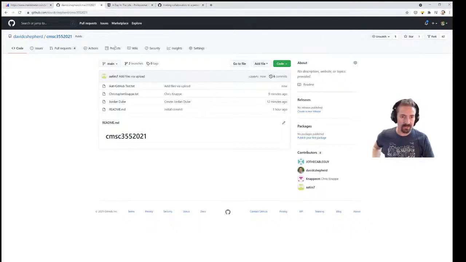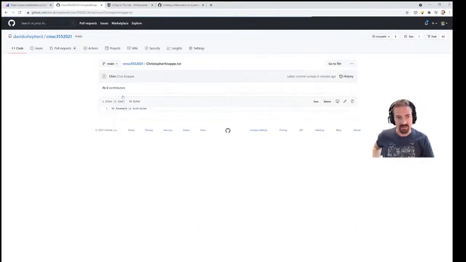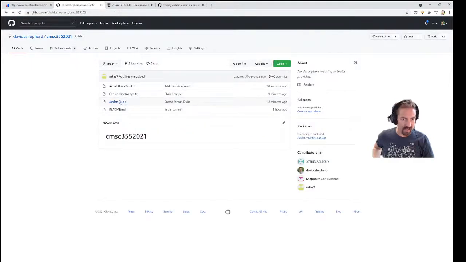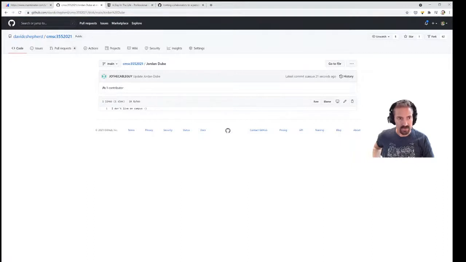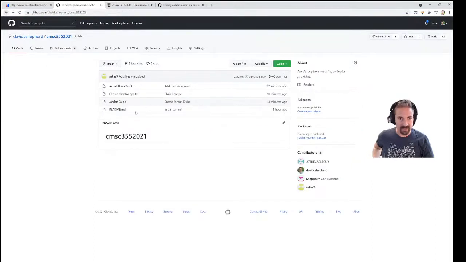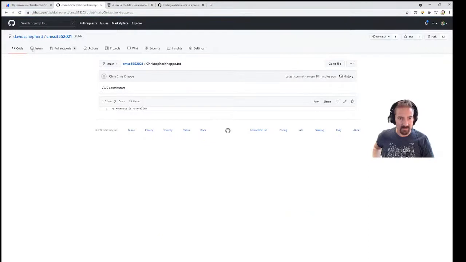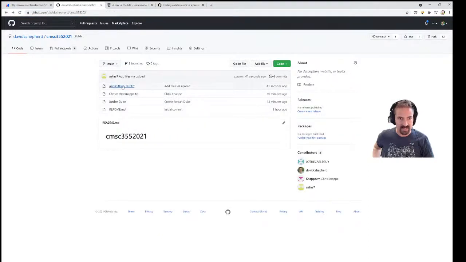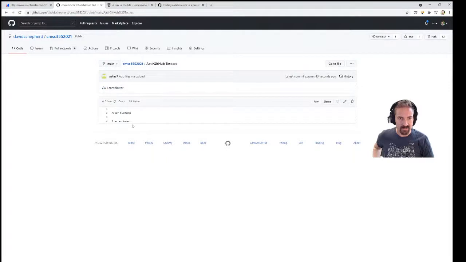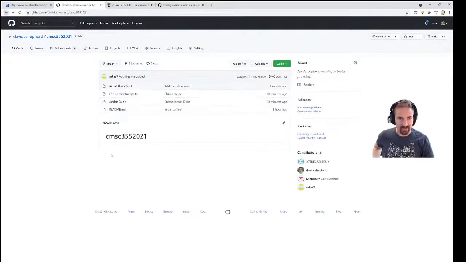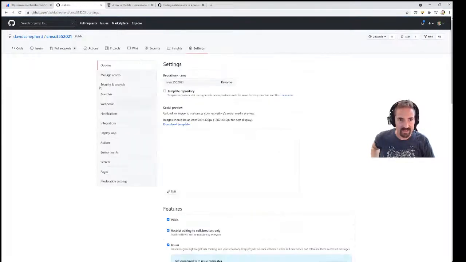You are adding your own file unless you recognize somebody that you know, and then you're going to be updating their file. So these are good facts. I don't live on campus. Somebody says, my roommate is Australian. Somebody else says, I am an intern. If you know anything about these people, then update their files and say something. If you don't, then go ahead and make up a fact about them, okay? Not a mean fact or anything weird like that, but just a fact.